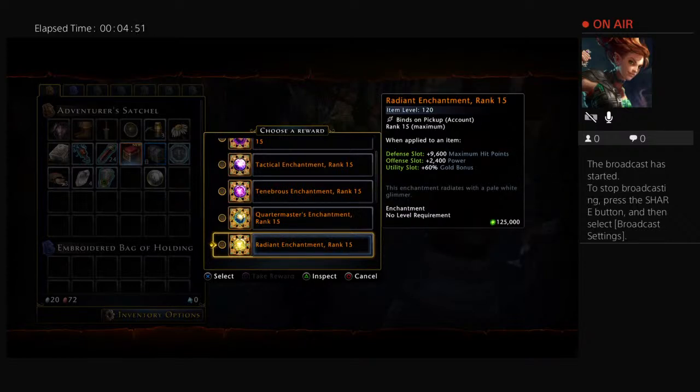The Radiant enchantment is the one we're going to be going with. The Radiant enchantment, when you go into your offense slot, gives you power. The reason why we're going with this one is because Radiant enchantment at rank 15 is massively expensive because everybody wants that power. Power is uncapped in this game as of right now. So you can have your power way up there, and you can just decimate pretty much anything you come across.